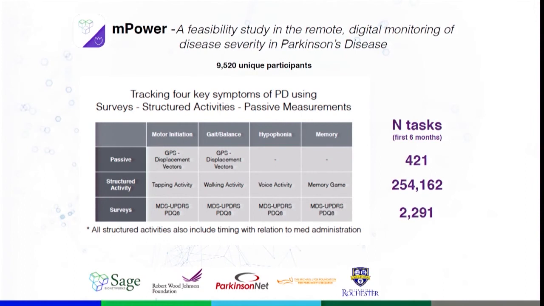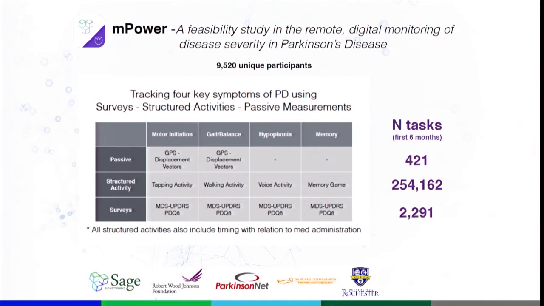So we also took the opportunity to get a little bit closer into the research studies themselves. So we sponsored Empower, which is a research study of Parkinson's disease that used this approach, and enabled us to understand a little bit more closely how such things are effectively done. And so the premise of Empower was as follows. Research participants would download the app, and they would be given a series of opportunities for how they wanted to interact with the research study.